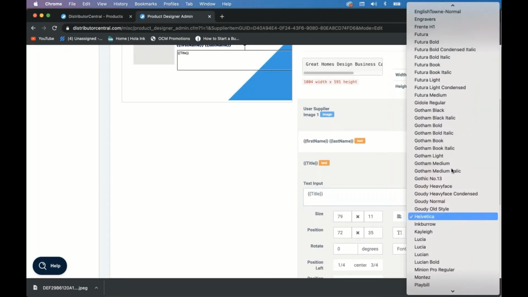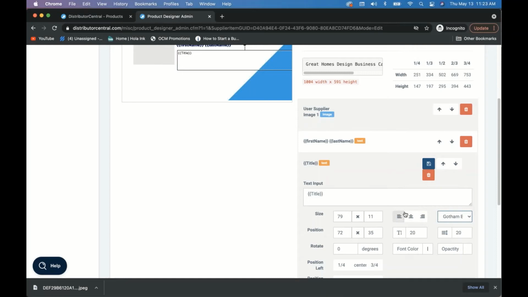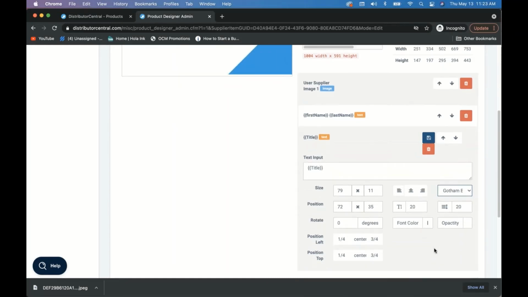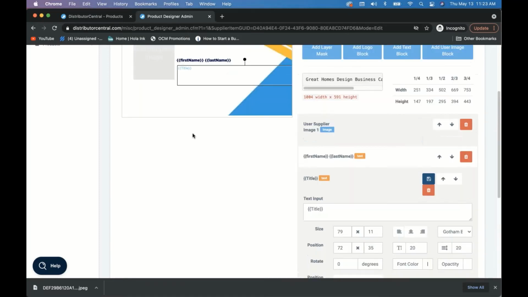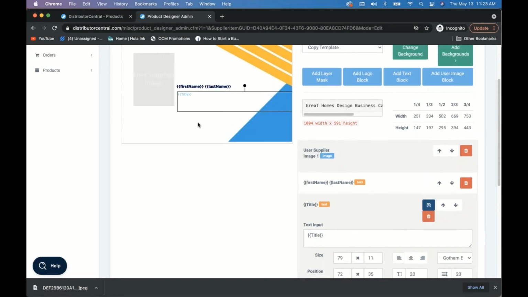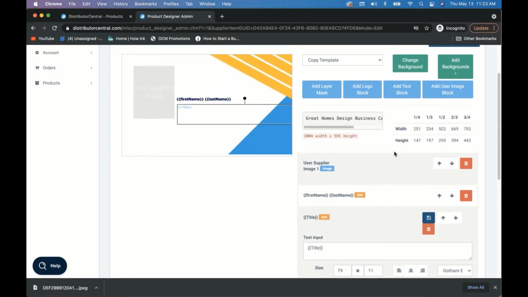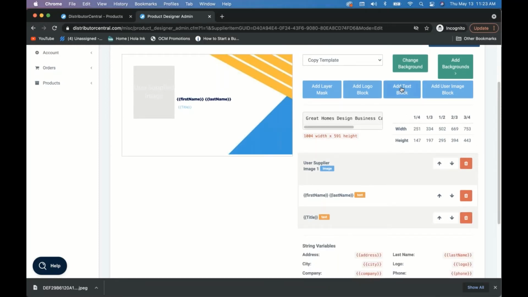Okay, then we want to change this to match that other font, but I don't want it to be bold. Change the font color. And save that.